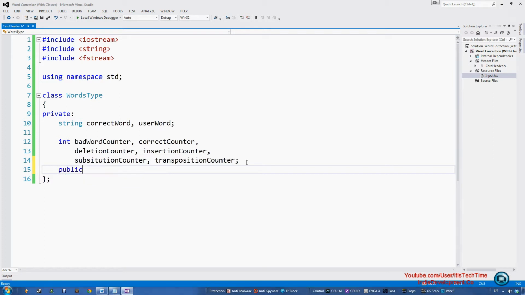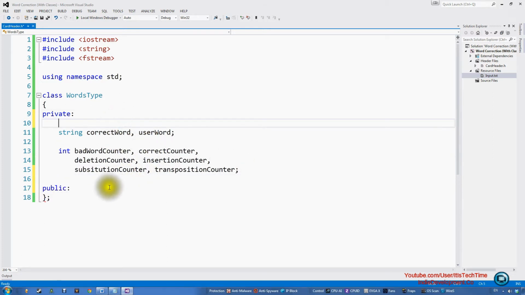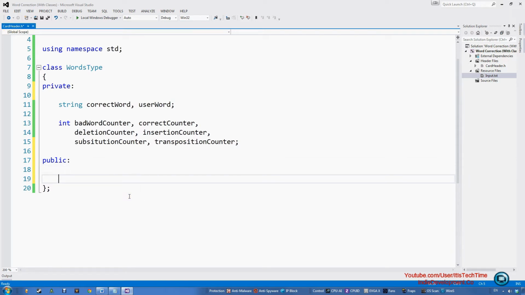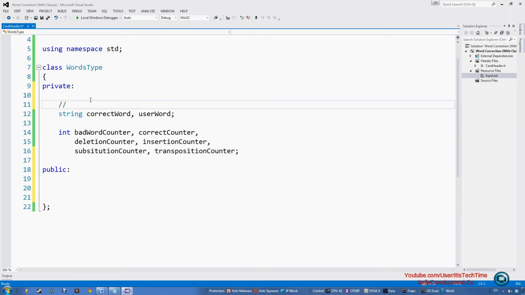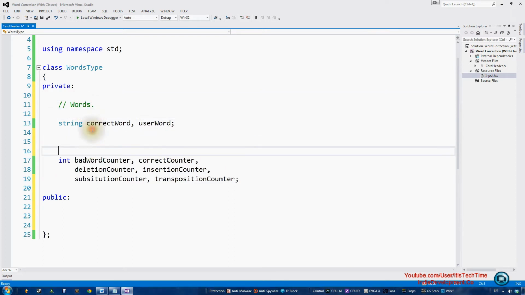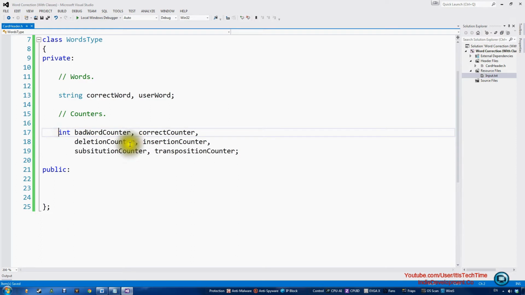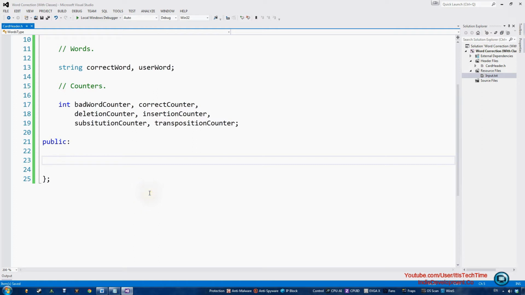Public, this is the public area, and I'm gonna put a couple of lines between them so we distinguish between them. And let's go ahead and continue our code right here. So let's just say this is words, and these, let's comment it, counters. Of course we're gonna have an issue with the counters because they will not update all the time. Whenever we enter them, they're just integers. So whenever we use them, they'll be reset to whatever they were. So I'm going to work on that later after showing you what is the issue with it. So let's not worry about it right now.